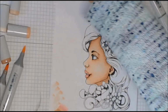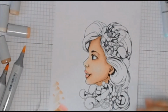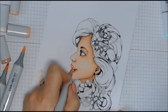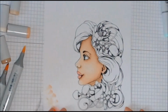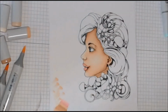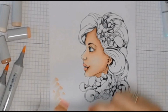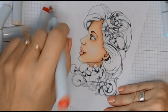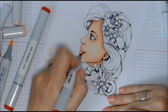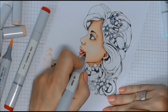And then RV21 for the darker. And I think I probably need something just a little bit darker in there as well. I'm going to come back in with the lightest and just blend that back a little bit. I'm thinking I want something slightly darker in there. That's the one I want. So this is R24. And I'm just going to put that right in the corners, blend it around underneath and into the corner, slightly on the top.